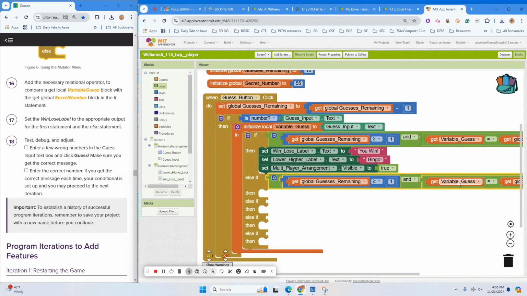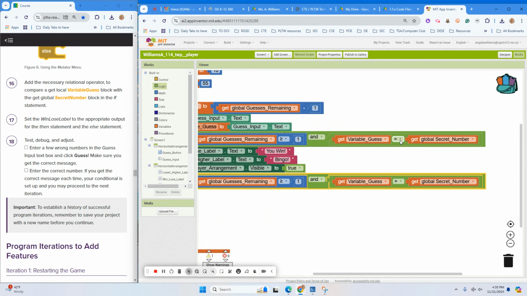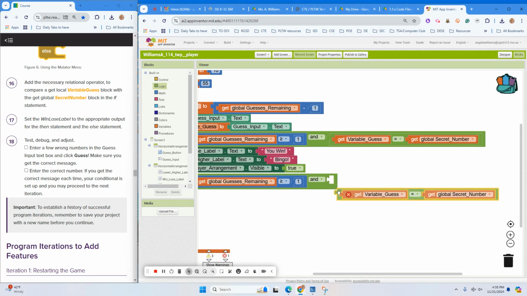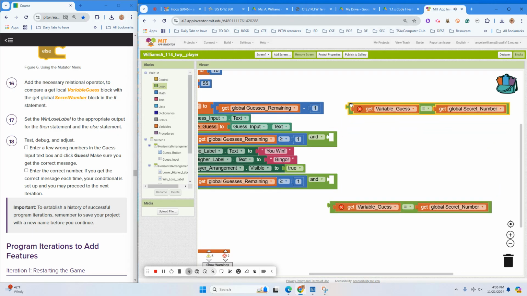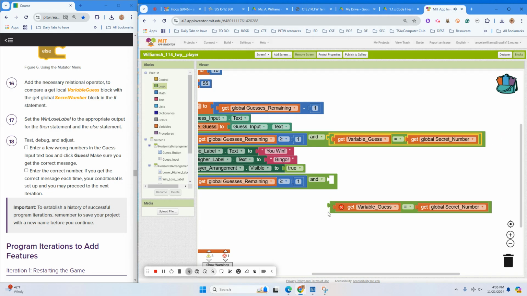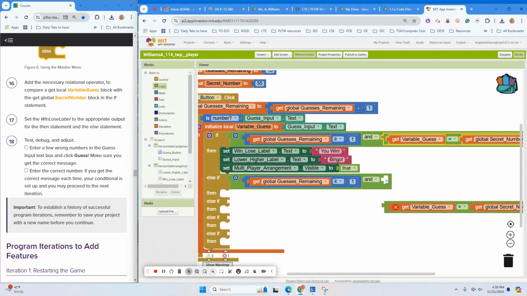Oh, wait a minute. The variable guesses. We have the wrong block code in here. Let's pull this one out. Let's pull this one out. What we actually... Oh, I take that back. My bad. This one stays. This one stays out. So that's the one we just duplicated because we need a different type.